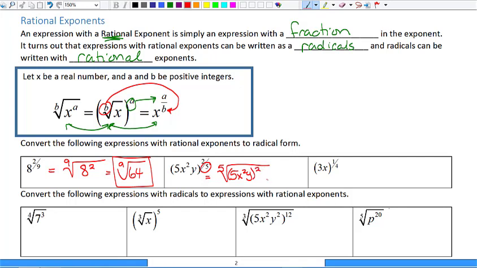Now I would actually like to finish this and make it a little bit cleaner. I still have the 5th root. Sometimes students, when they're moving from one step to the next, will forget to write the little index. If you do that, it's not going to be 100% correct and you won't get your full credit for it. So make sure you do that. Here I'm going to just distribute my 2 to all of the bases. So 5 squared is 25, x squared squared is x to the 4th, and y squared is just y squared. And that's my answer.